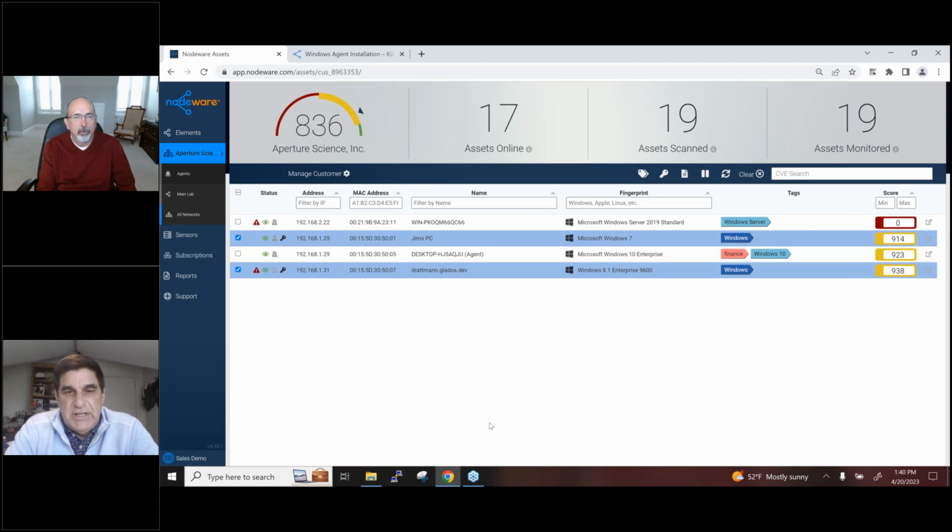What happens if the benchmark you select is different from the operating system on the device? It will scan it using that benchmark. So let's say I selected Windows 2019 for Windows 10 machines. That's why you want to select like operating systems. So you'd want to select your Win 10 devices, add credentials to them. In this example, I'm trying to scan a Windows 8 and a Windows 7 machine, but I selected the Windows 10 benchmark. It's going to run Windows 10 benchmarking, all known CVEs for Windows 10, across Win 7 as well as Win 8.